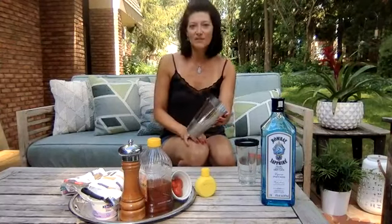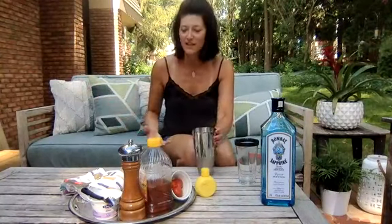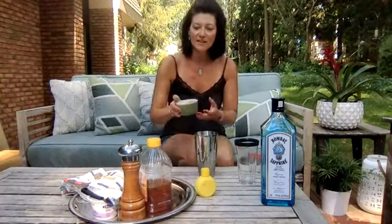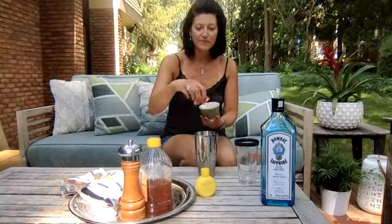What you're gonna need is a shaker. I've already pre-filled mine with some ice because sometimes you put ice on top after you put the ingredients in. I like to do it before. So we're gonna start by putting in a couple of strawberries. I've already pre-sliced and halved two, so we're gonna put two strawberries in here.